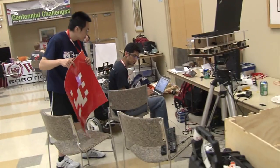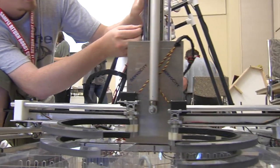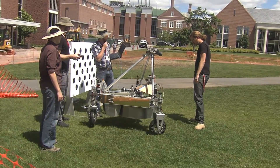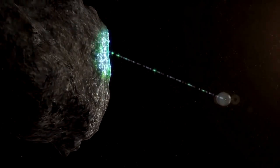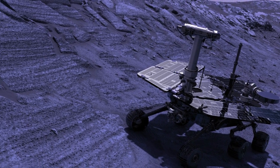So last year, the teams were getting their footing and getting an understanding and a feel for what it would take for the competition. This year, as the teams have progressed in their technology levels, we are anticipating that we would be able to award some level one prize money. This entire challenge is about autonomy. So why is that important for NASA? Well, autonomy for NASA is going to allow us to go research and go search other places, other worlds, go search asteroid surfaces, be able to take robots to places we've never gone before.